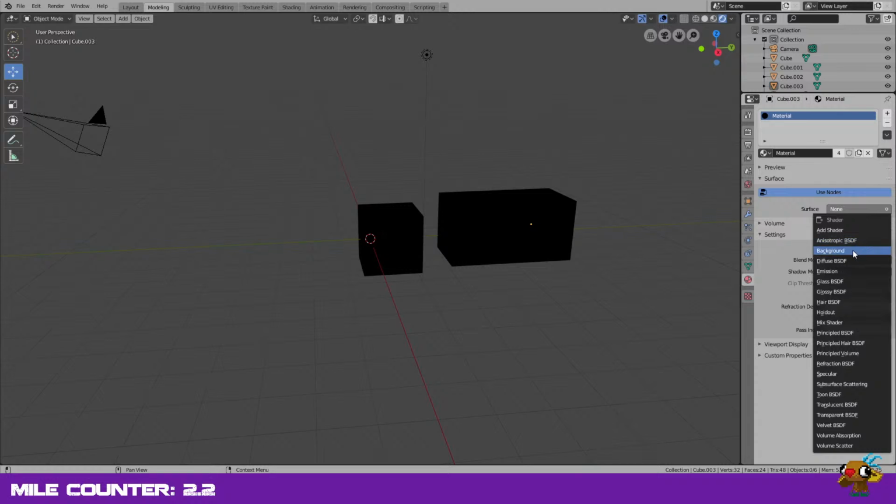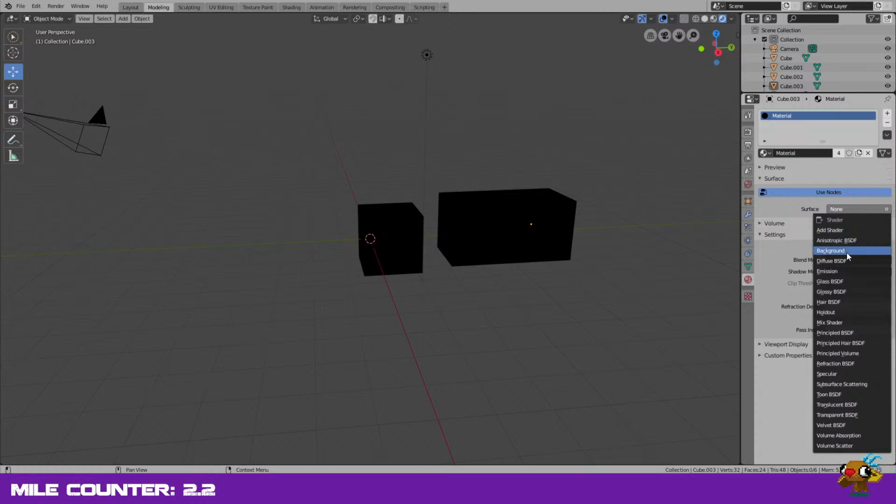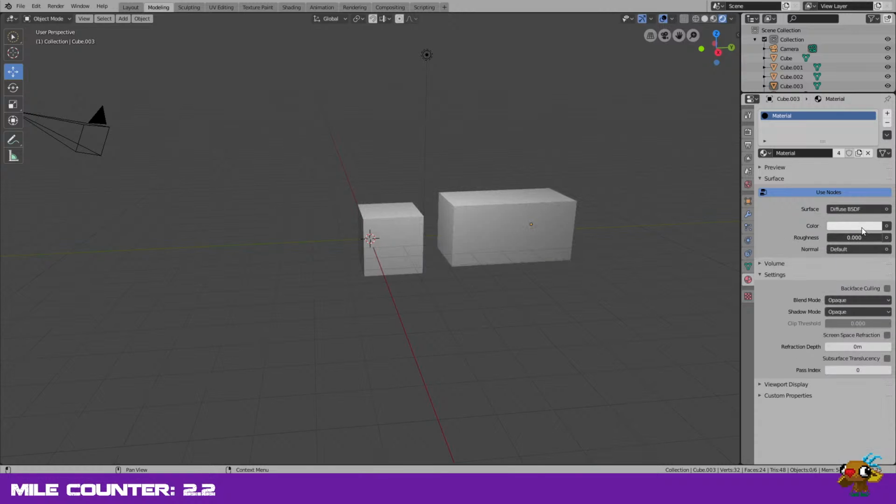Diffuse. Wow, they did a lot of stuff here. I just literally want to add a PNG, JPEG. Can I not add JPEGs anymore? Background, diffuse. I mean, it might be my diffuse. That's usually what it is.